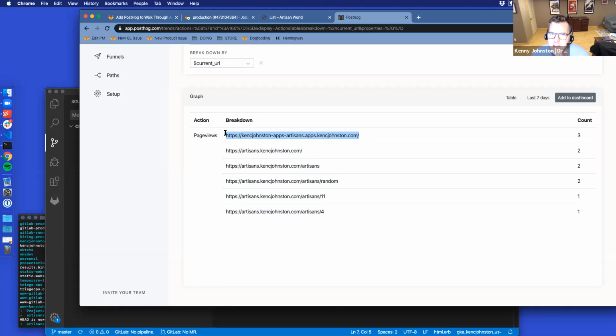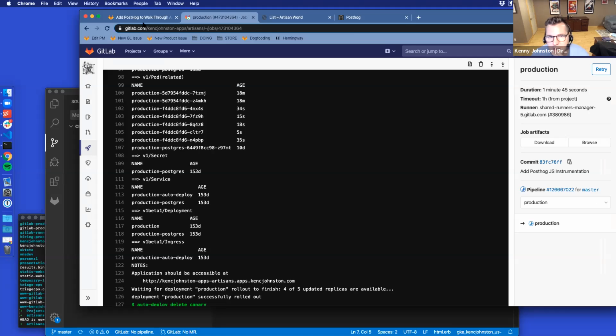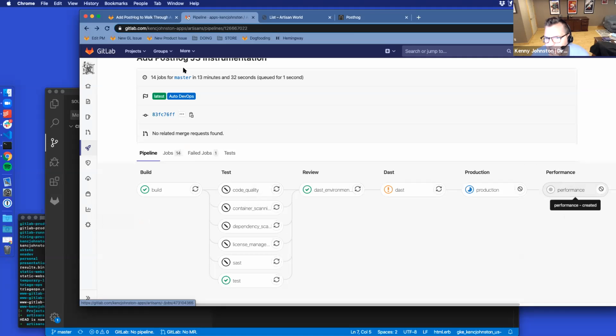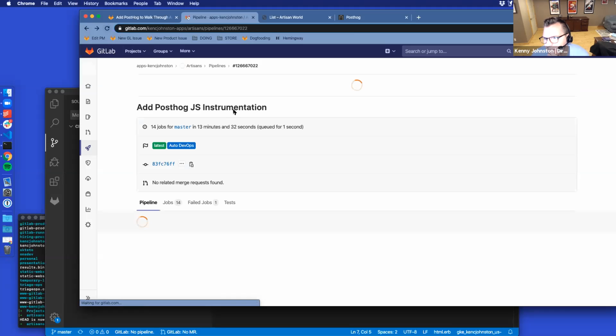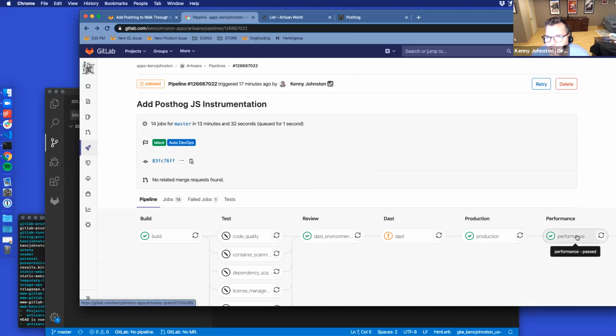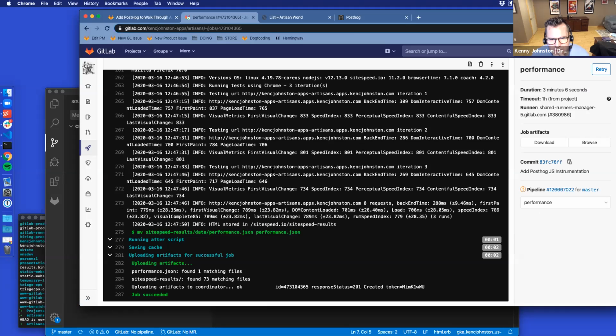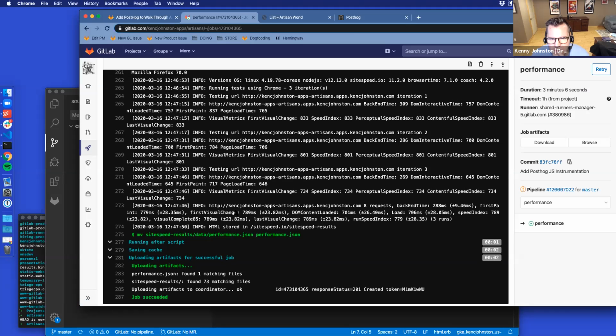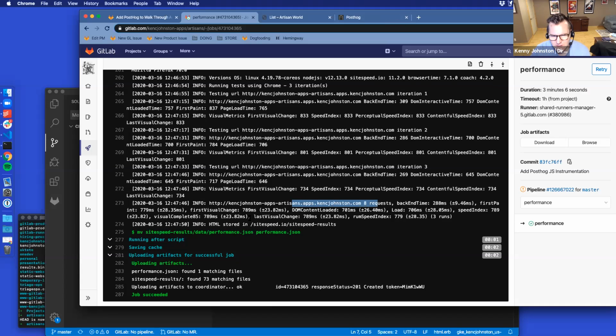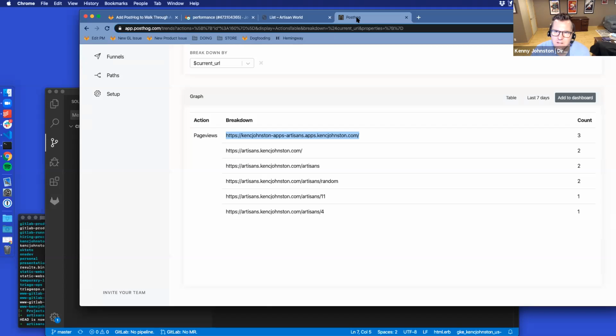So in my GitLab pipeline, when I was deploying to production, it has this performance test that ran and hit traffic on that other URL, this one. Let's say it sent 8 requests. It's interesting. I'm wondering where that count is only 3, I guess.